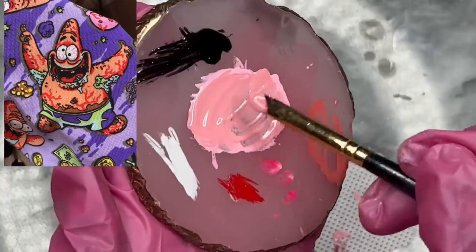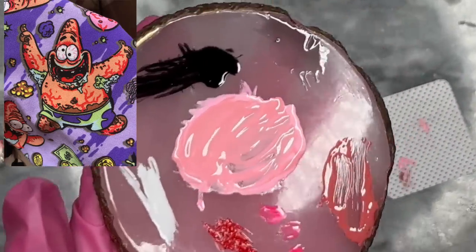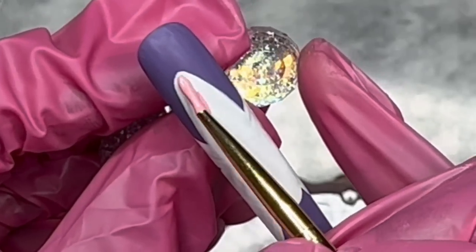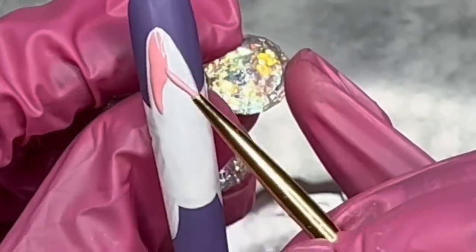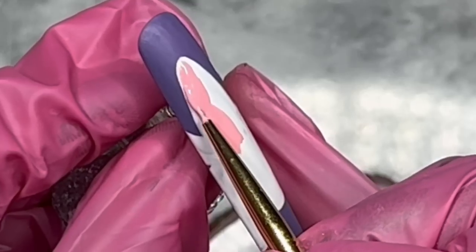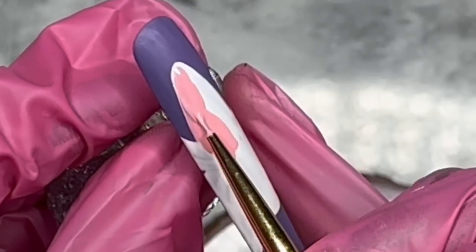But I'm not gonna color match him exactly the way it is on the shirt. But yeah, I think this is pretty good. The brown that I used was a brown that was in the Saviland kit, but they have a darker brown in the kit. So I just lightened it up with a dab of white, and that seemed to do the trick.